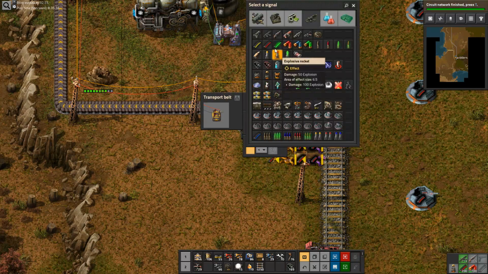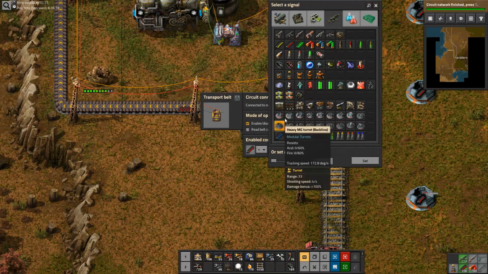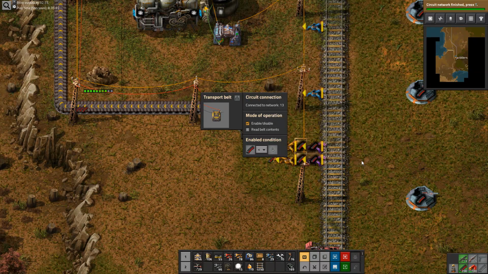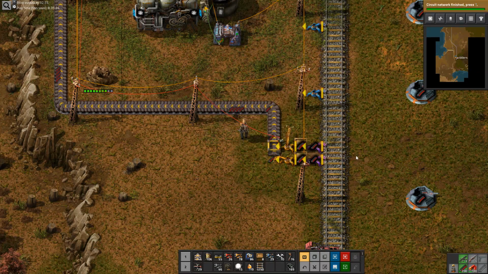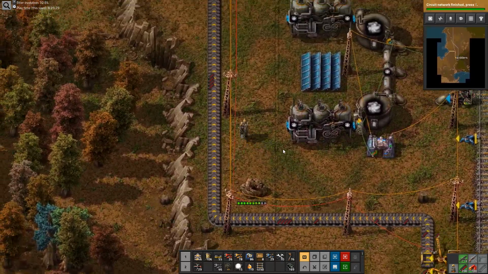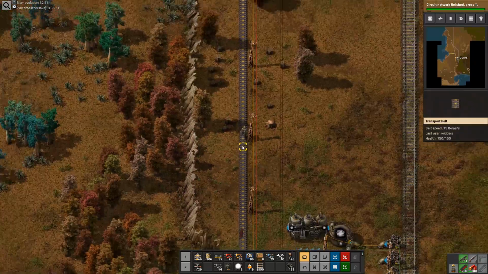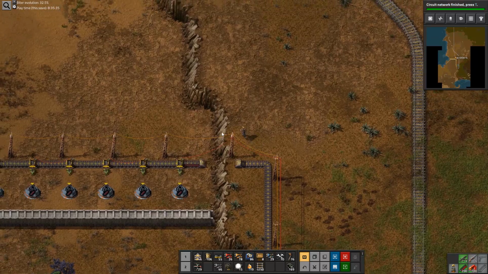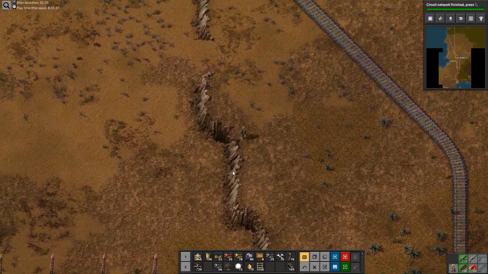And yeah, your condition is ammo is... Oh, actually it's not 8, is it? It'll be 4 because it's half a belt. And unfortunately that means he's going to go. But we're getting a lot less ammo coming through. Actually, there's ammo on the way already. And yeah, this is the problem. Never actually gets onto the signal.